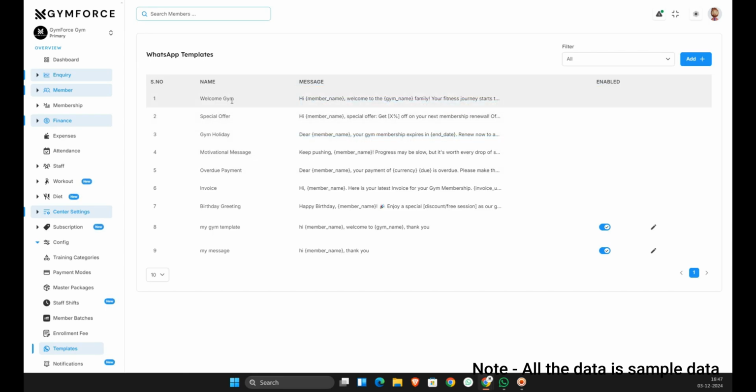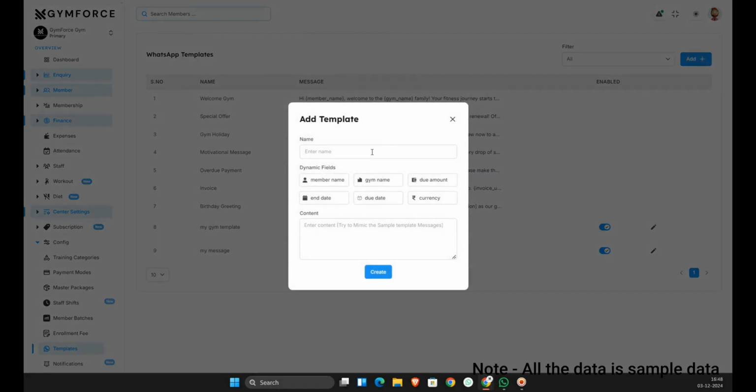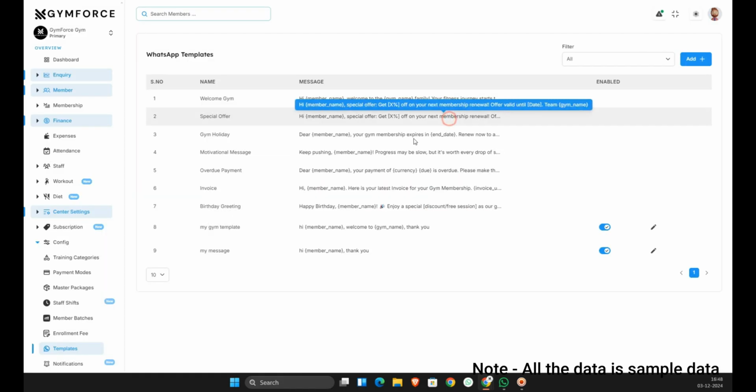Each and every time whenever you want to send the message, you can always choose from these particular options. You can enable and disable the status of these messages, and you can also edit them. You can also filter on the basis of all and favorites. So this is the WhatsApp template section. You can edit from here, and you can also mention the fields which are already given to you.